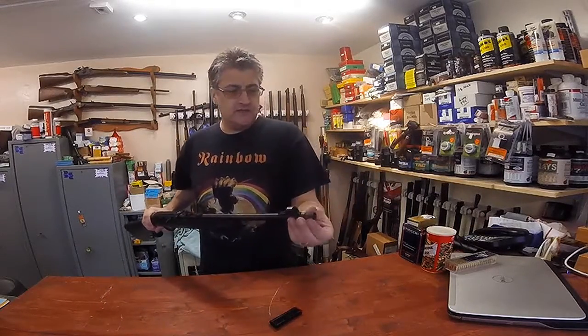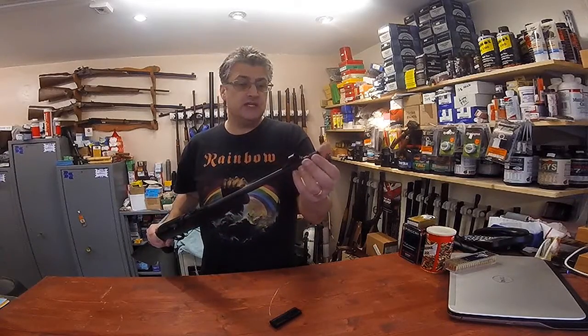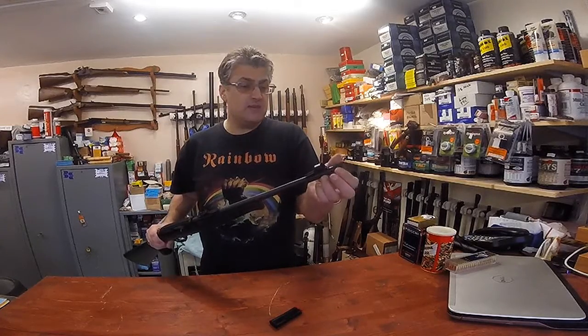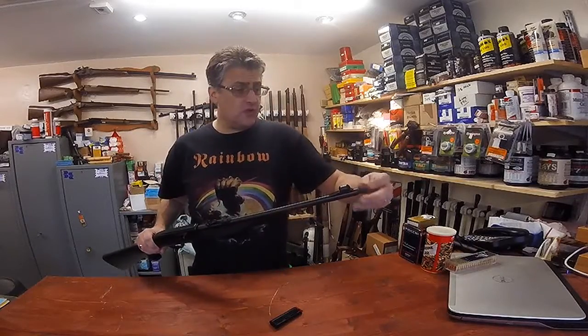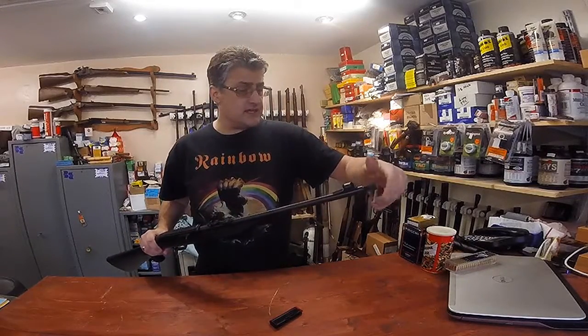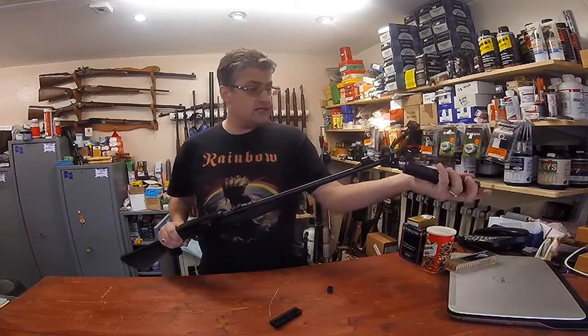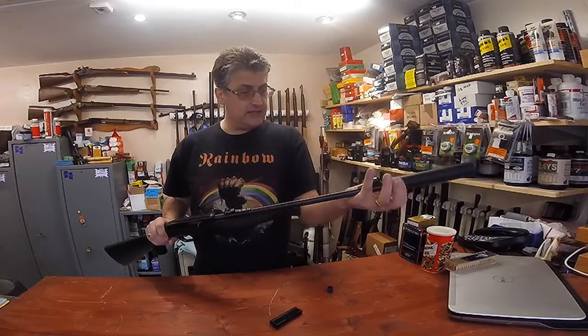What they've done is ready threaded from the factory, which is quite nice. We have a little ghost cover there, a little invisible thread cover. I believe it's 1/2 UNF. That's what it says in the specs. Let's have a quick look. I have actually got a little silencer here. Not bad at all. That goes on there nicely.